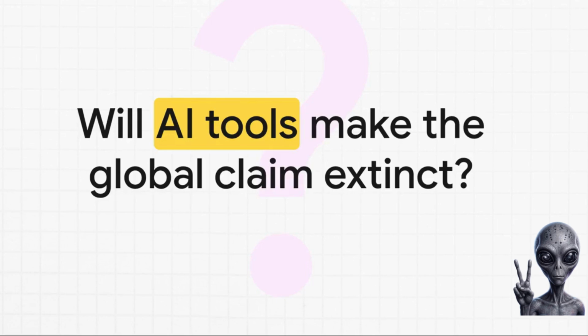Which leaves us with a really provocative question to wrap things up. As our project management technology radically evolves, I'm talking about the rise of building information modeling, 4D scheduling, and AI-powered delay analysis software that can basically track every single project variable in real time. Will the impossibility of linking causes just disappear entirely? Could technology eventually render the global claim completely extinct? It's a fascinating thought, and it's definitely something the entire construction industry is going to be watching very closely.